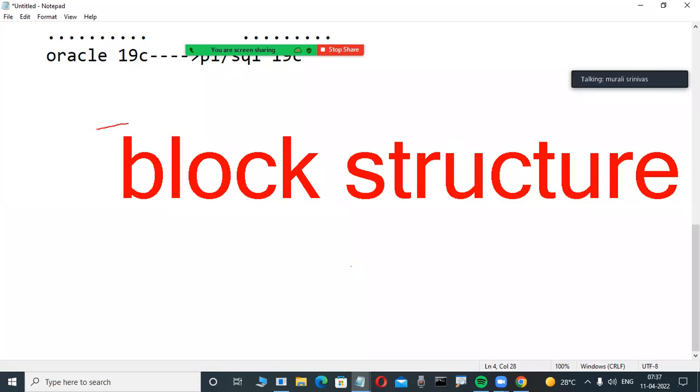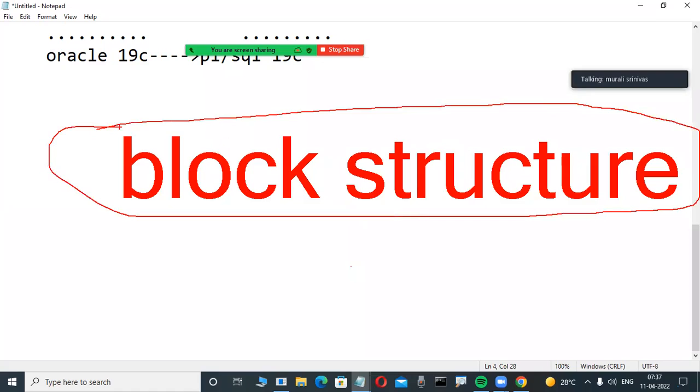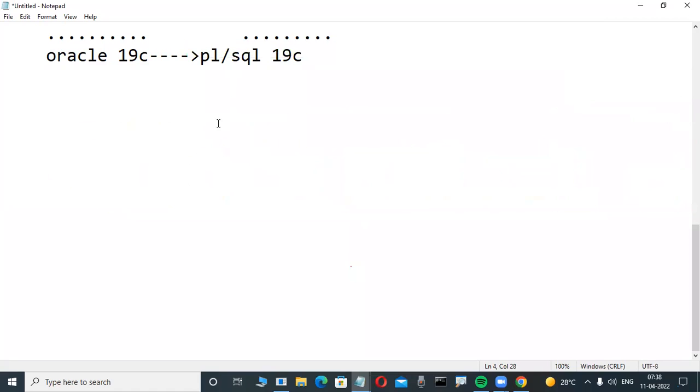But nowadays another block structured programming language is popular. What is that? PL/SQL. Here also some sections are there, and in a particular section we use particular concepts. What are they? I will tell you. Very, very important, simple and most powerful. Tomorrow onwards we learn practically. This block structure I use daily. Today I am giving only one demo, and tomorrow onwards we start everything practically. It is easily understandable.